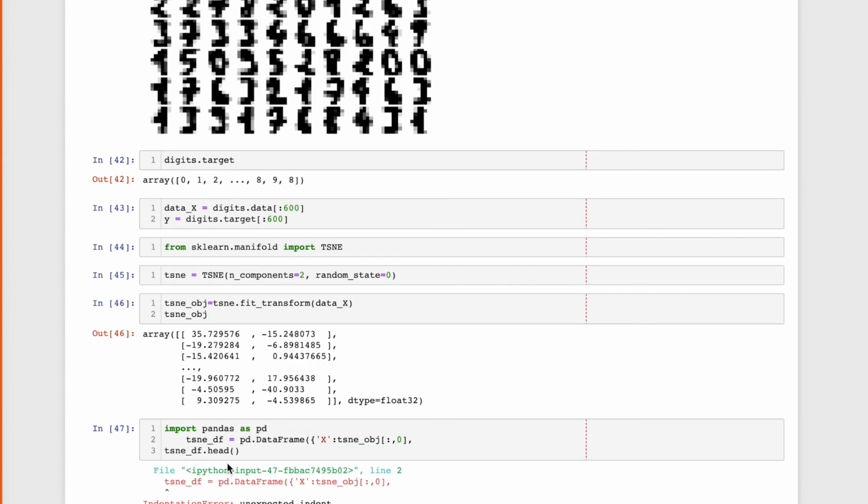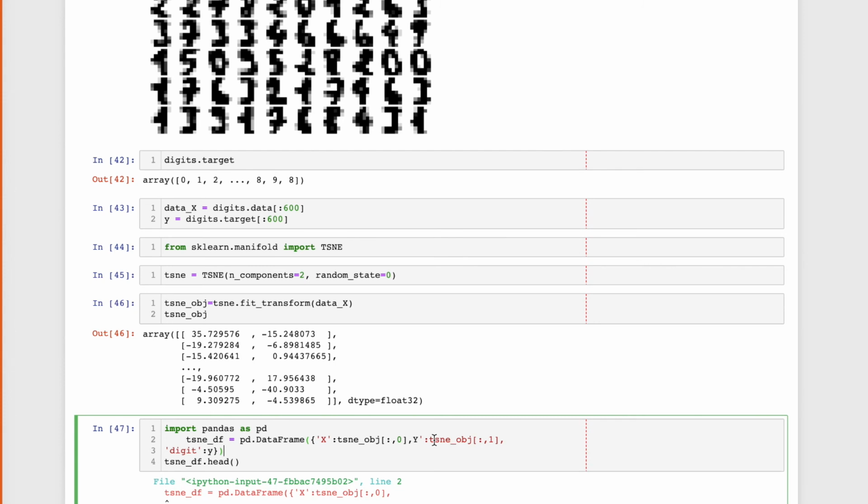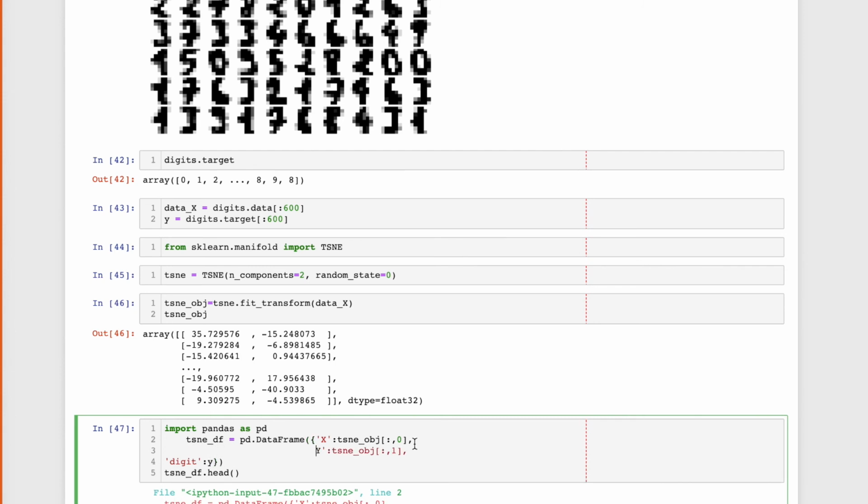Wait, I need to insert some code. So this goes in.